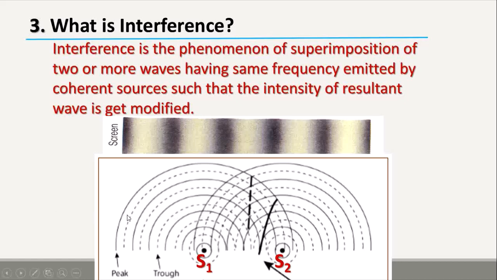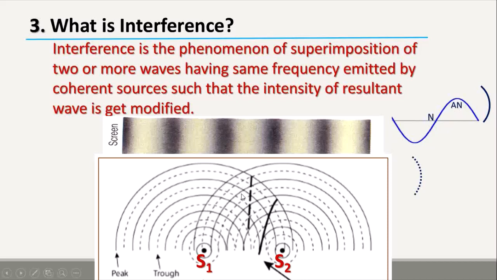We can explain the interference phenomenon by a simple concept like the superposition of two waves. To understand the superposition of two waves, I am indicating a wave. This portion of the wave is a trough and this portion is a crest. I am indicating the crest by a thick line and the trough by a dashed line. At this point intensity is zero, I call it a node. At this point the intensity of light is maximum, so I call it an antinode.